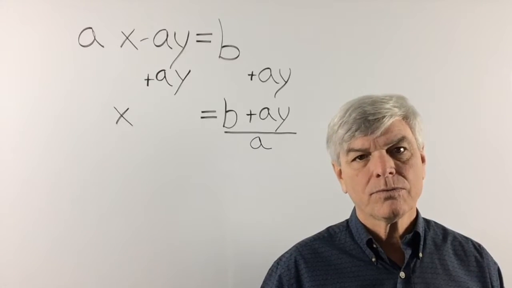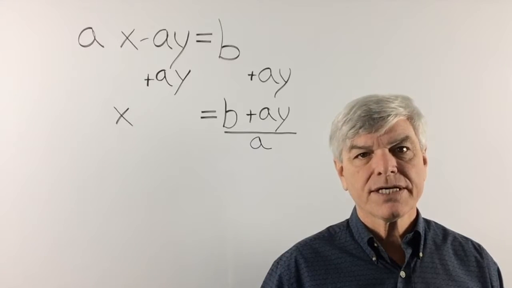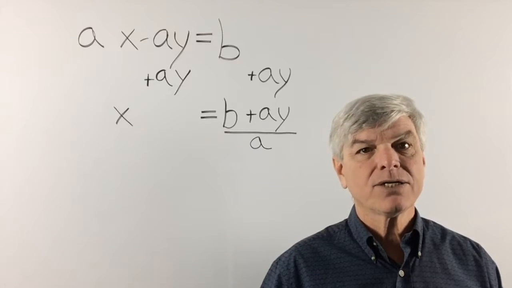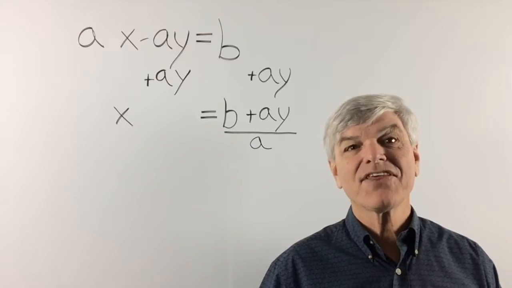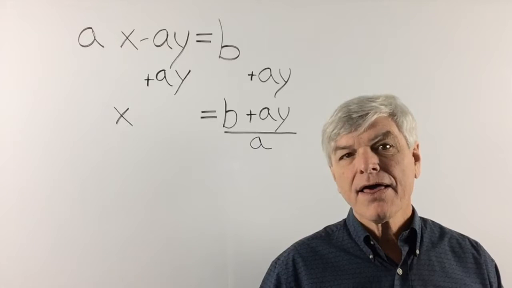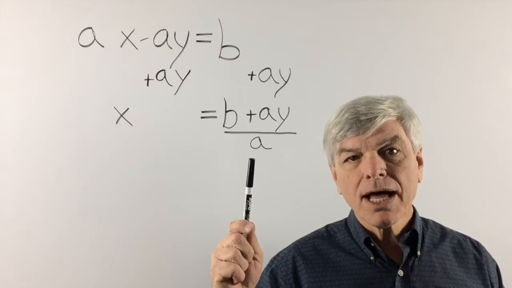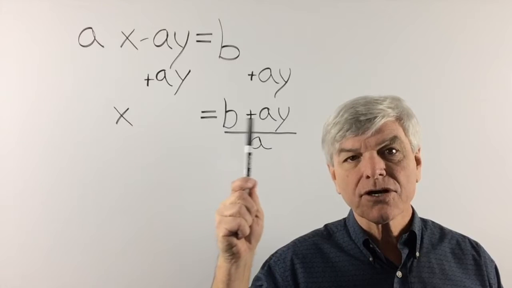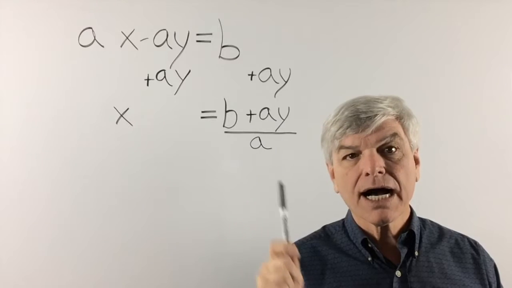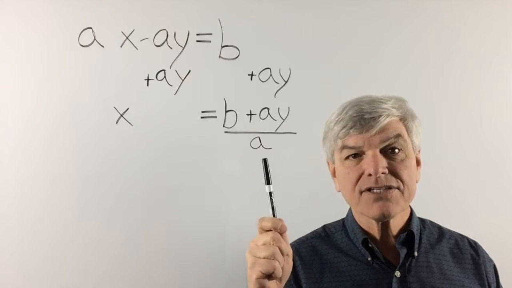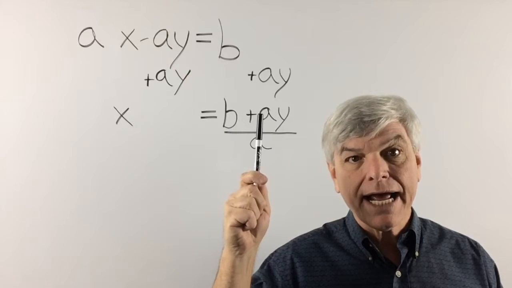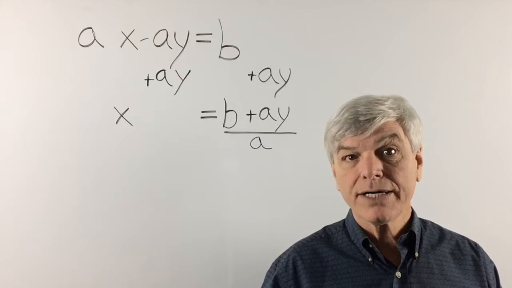Now, this is the rule. Just like in the parentheses, when the multiplier outside the parentheses is applied to what? That's right, everything inside the parentheses. Well, with division, it's the same thing. That a applies to both these terms here. So if I can divide this a by only one of the terms, I can't do it. I need to be able to divide this a by both of these terms. So if I don't see an a here and an a here, I can't do it. Now if I do, I can.